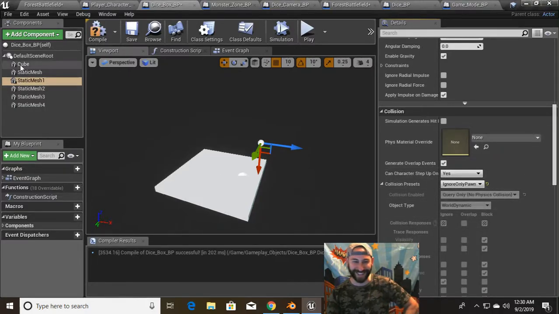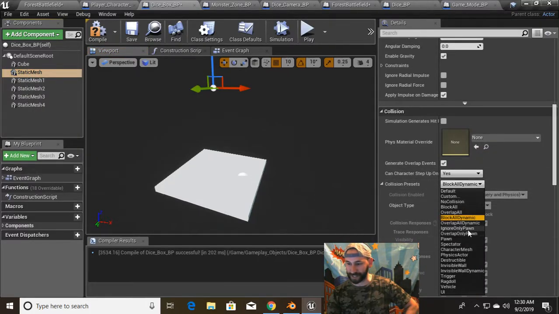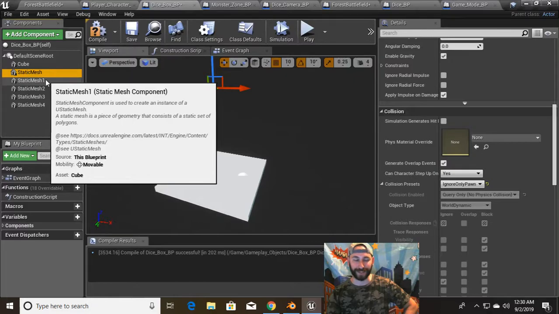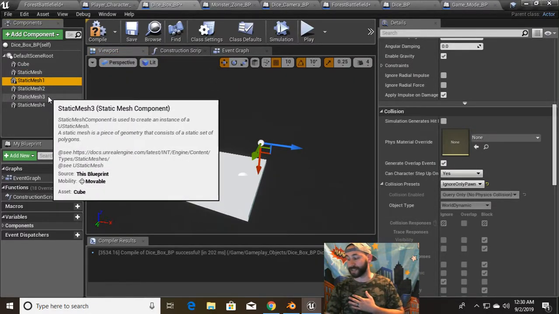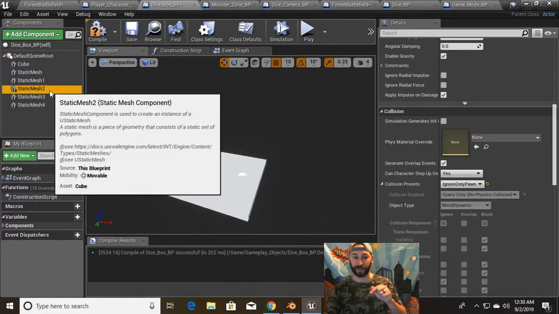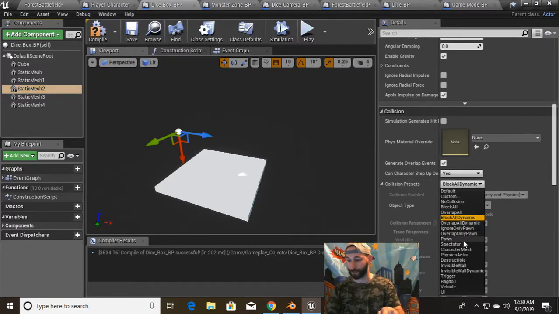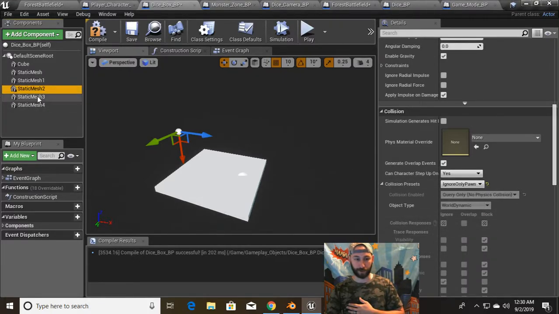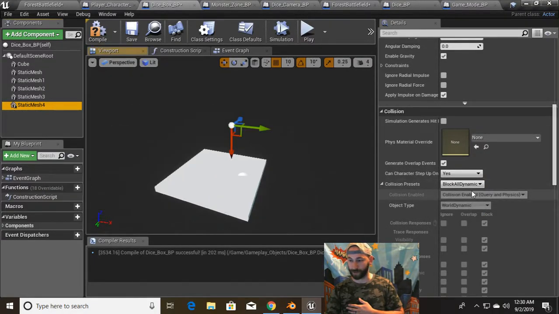I'm trying to remember which one it is. I'm pretty sure that's it. What that's saying is the pawn essentially is us. And so when we click on things, we're going to ignore it, like we're going to let that click go through. So we're going to change all of these to ignore only pawn.